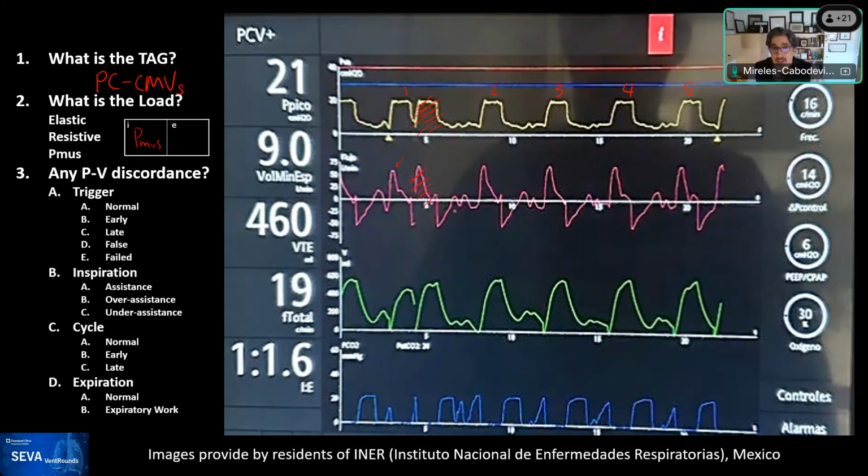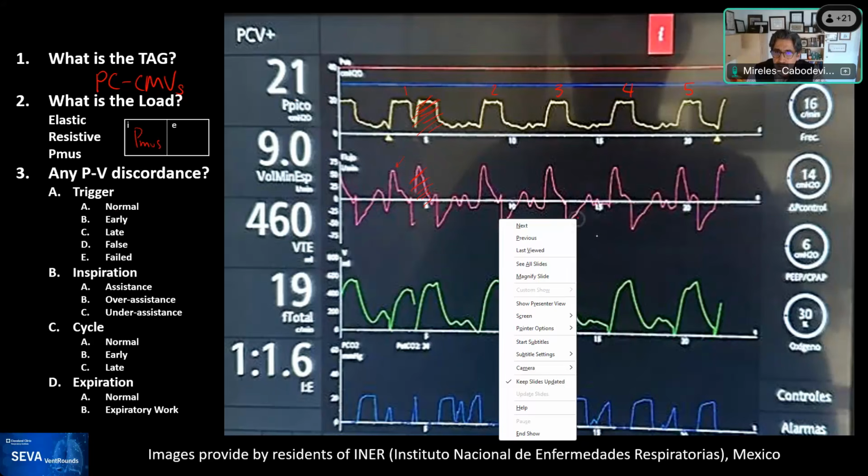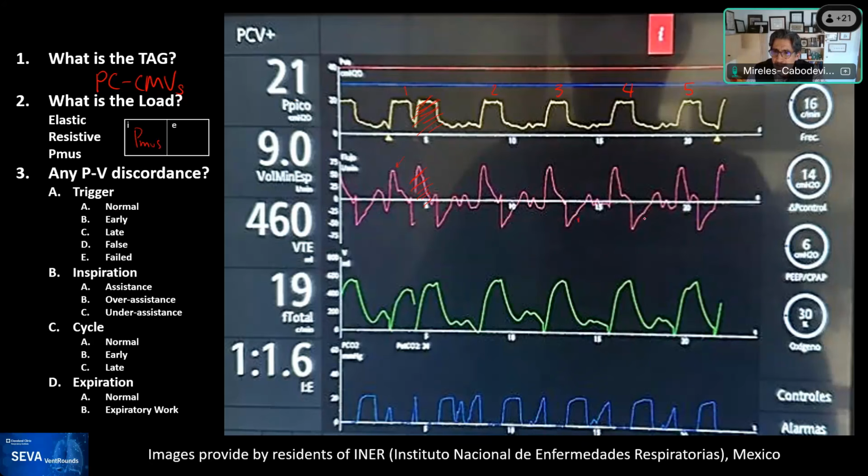It returns rapidly, and if the patient was doing an expiratory effort, it should be moving away from it. But again, you probably see a little bit of a divot here, not very marked, a little bit one there, maybe there. This one is a little bit here. So certainly there's some noise there, but I would say that this is mainly elastic. And I would say that during inspiration, even though there's PMOS, this is consistent with an elastic load regardless. So I would say that this is an elastic patient with a lot of noise in between. There's stuff there in and out, right?